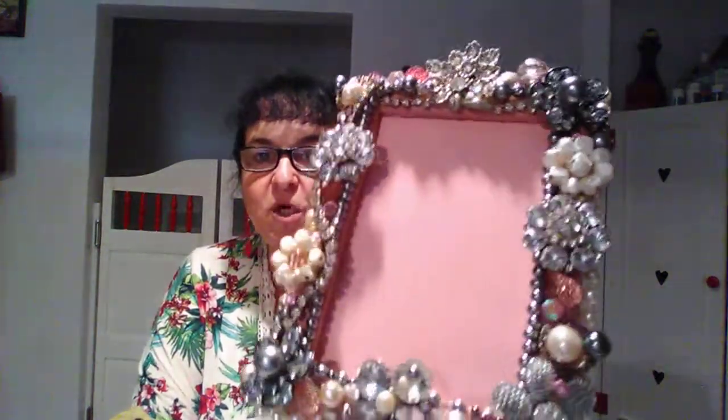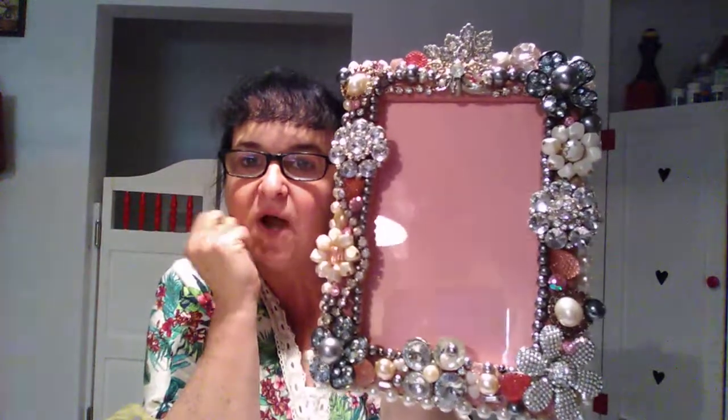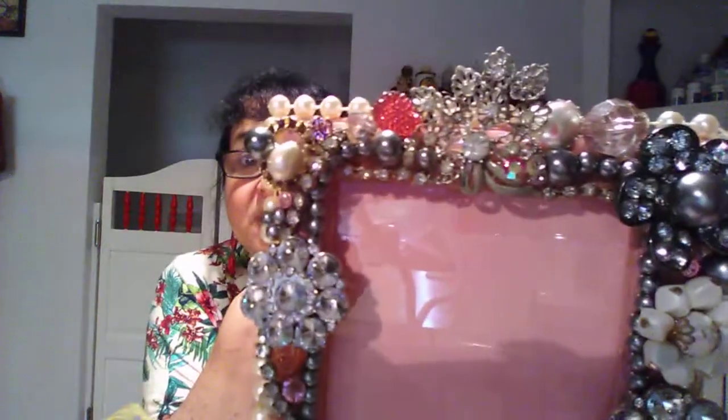And then I love to sell frames, and you know how I love to sell jewelry. So I made this. This is all vintage rhinestones on there. It took some time, but yep. And then I got the pearls on the ends, and then I put pink cardstock on the back. And I painted the frame pink. And so I am selling that. So that's something I'm doing also craft-wise. And I think I'll be doing a video soon to show you how that's done. So that is for sale too.